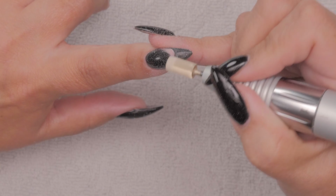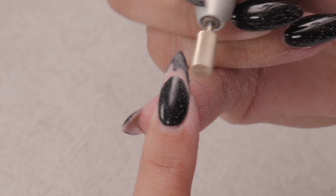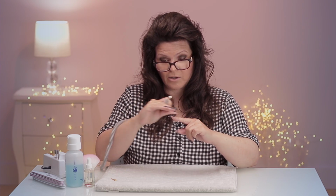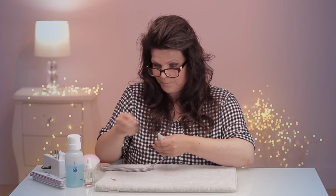So you literally just carve it around, right? And then you want to take away all the rest of it. And I do file all my white down that's on the end. I get rid of it all down to a thin layer. And when I replace the new white, I put the new white on top of the whole thing. I do not find new white blends into old white, especially gel.